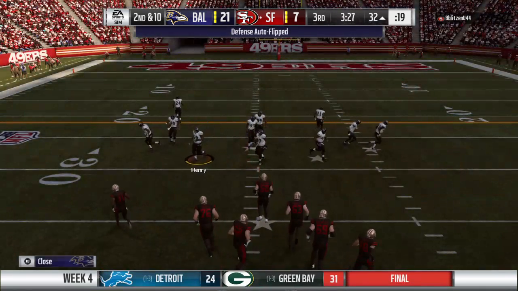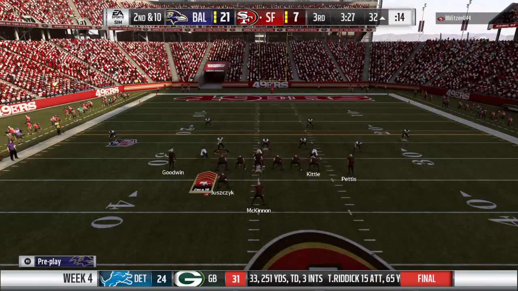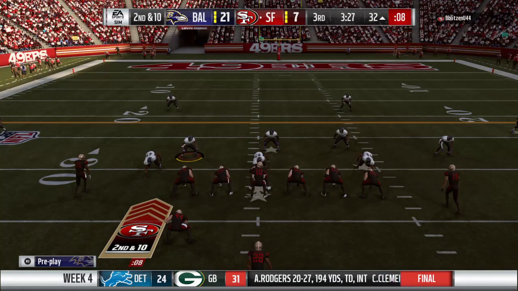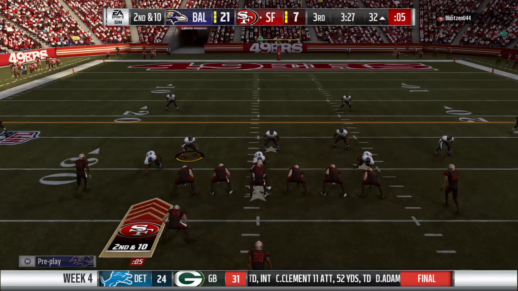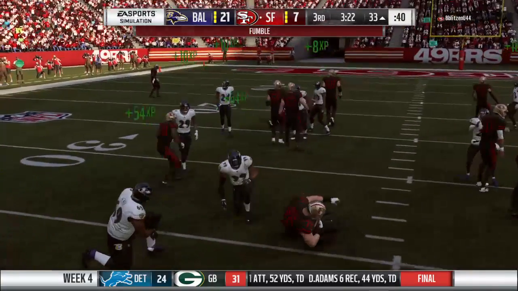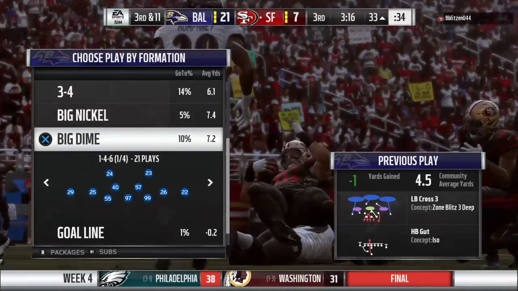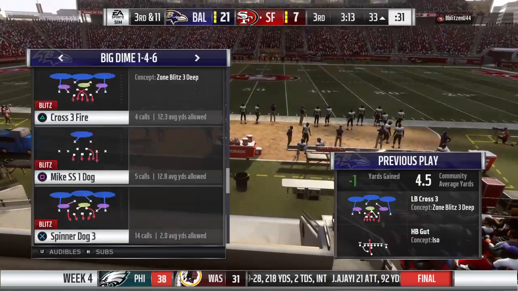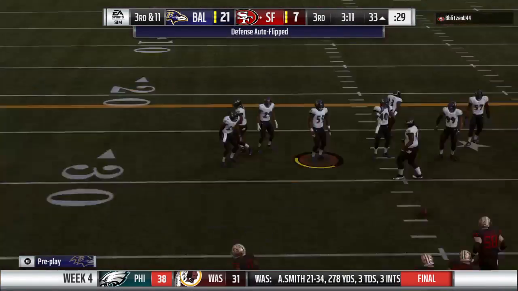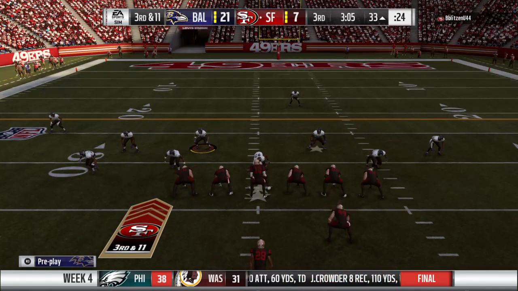Here's 2nd and 10 now from about the 32. Wow, that ball gets knocked free, but a teammate comes along and scoops it up. It's almost like baseball. Guys at bat, people are on base in scoring position. One guy doesn't get him home. The next guy comes through and picks him up. And avoids the turnover. This offense in desperate need of a conversion as they come up on third down.